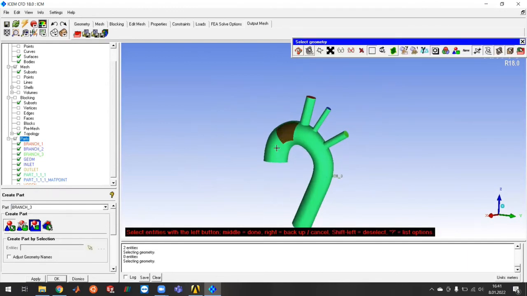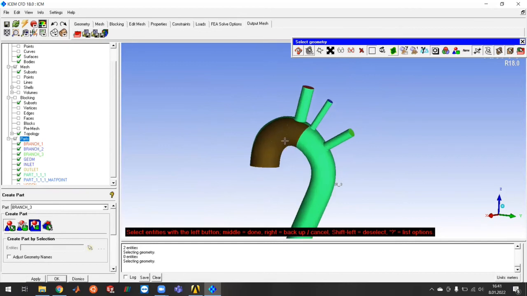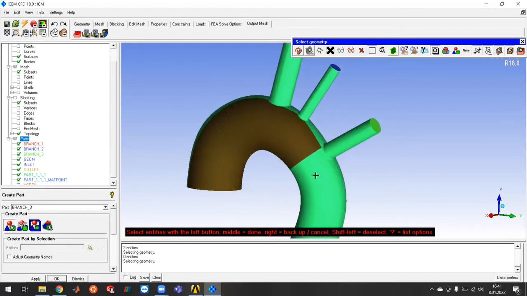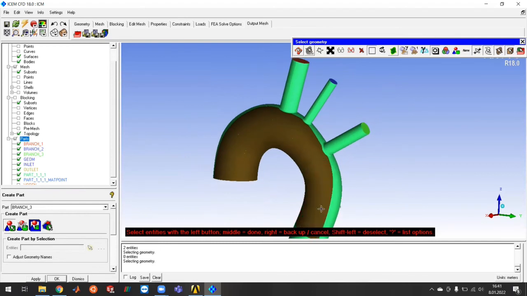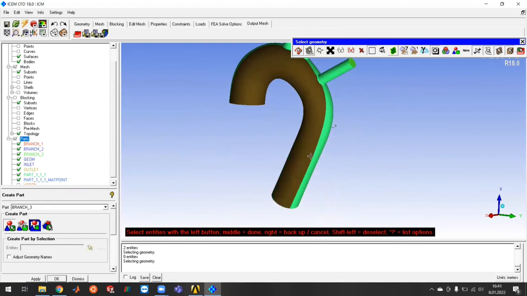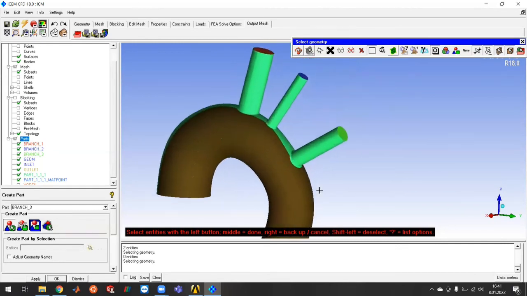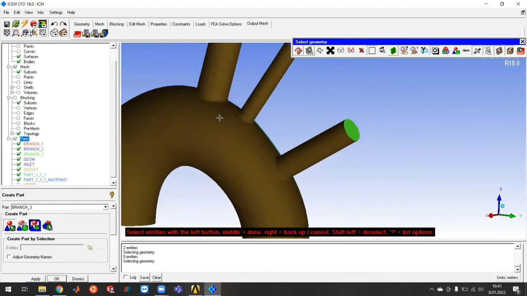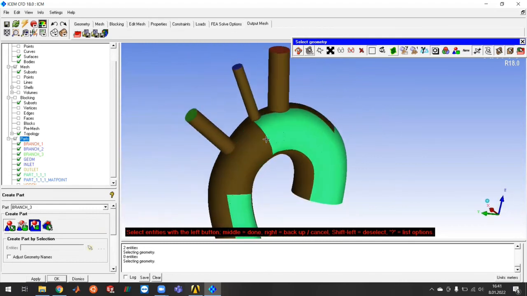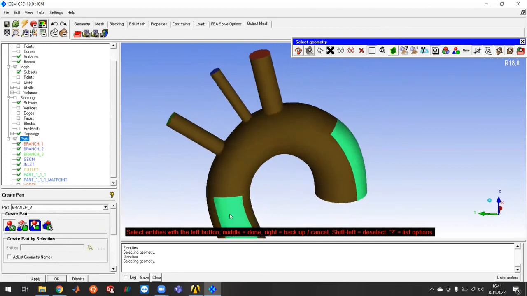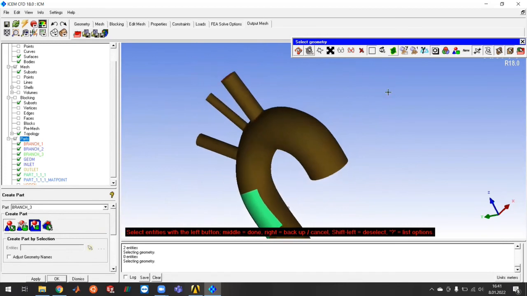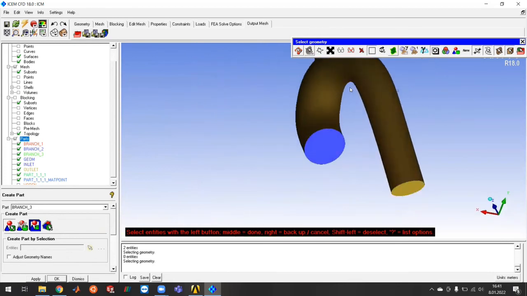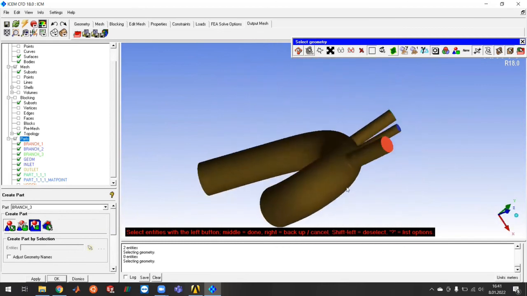Selecting all the surfaces. Yes, I selected all the faces on the outer wall.